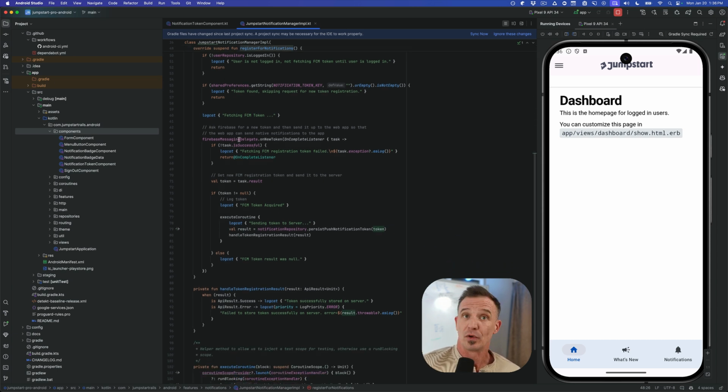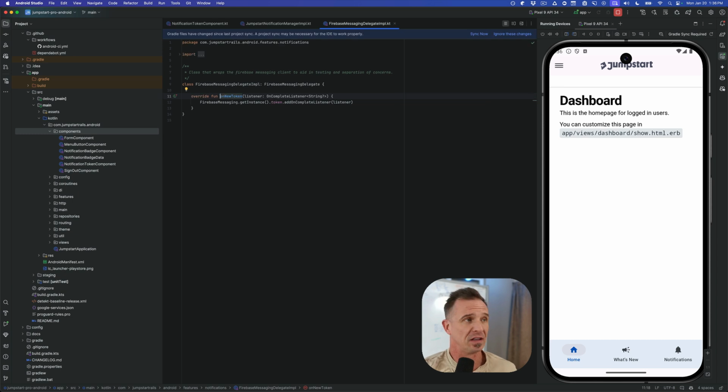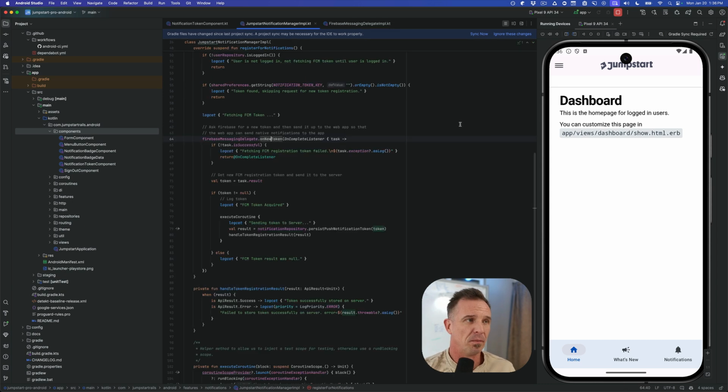Now, once we determine we need one, we then use the Firebase messaging service and we'll go out there and say, hey, I need a new token. And this is just an abstraction to allow us to easily test. And all it really basically says is, hey, Firebase, get the instance of it. Let's go get a token. And then when you're done, let me know. And that's all we do here, is we add a little completion listener.